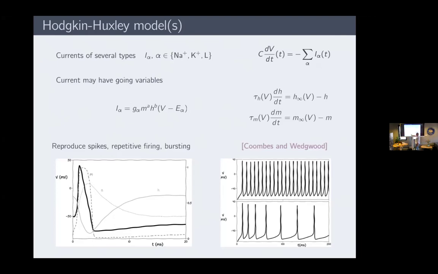So the way to read it is that this can be a current, I for current. It can be a current of calcium, sodium, or potassium. There is no calcium in this. So this is an index that can be either K plus or Na plus. And then in each of them, there is a constant, G calcium, G potassium, and there is an E calcium, E potassium. This is another constant. Then there are two variables, M and H, to some powers A and B. And these are the gating variables for the channel alpha. Okay. Thanks.